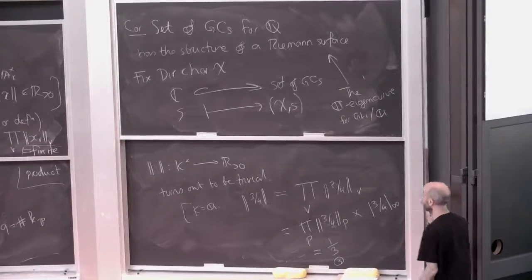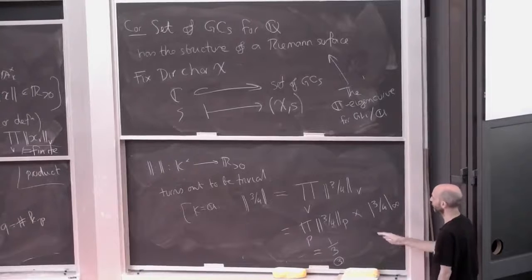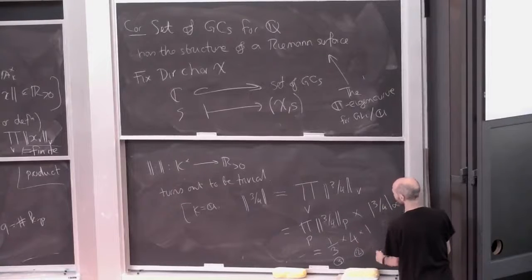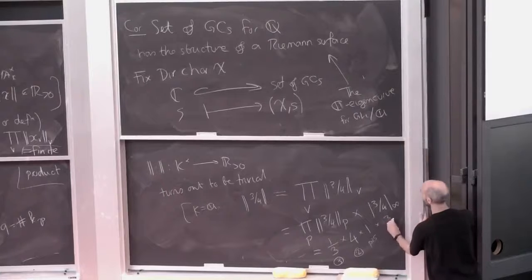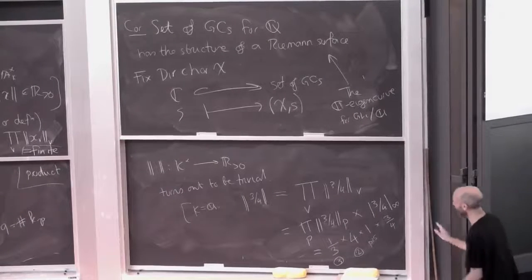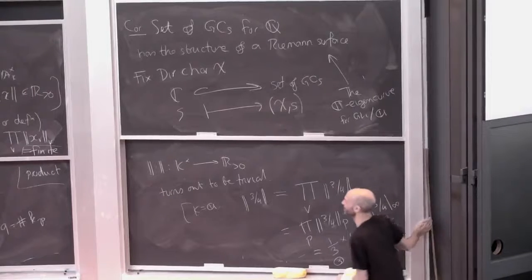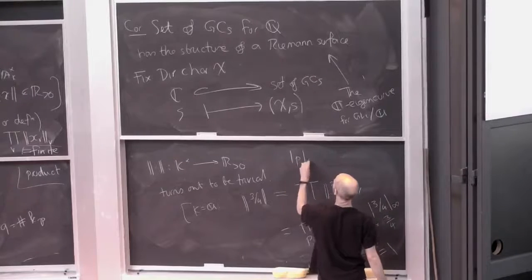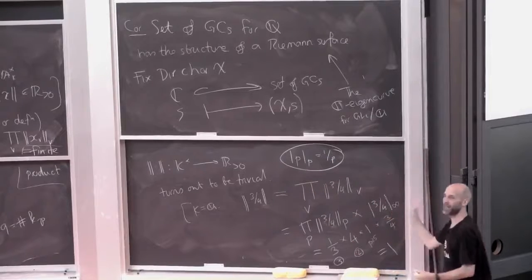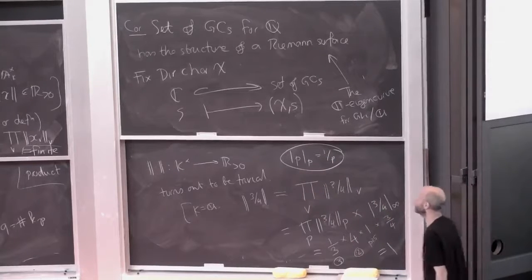So the norm of a quarter, the norm of 3 is 1, of course, because 3 is odd. And the norm of a quarter is 4. So this is 3 times 4. That's what's going on at 2, times loads of 1s, p bigger than root of 5, times what's going on at infinity, which is 3/4. And it all cancels. Isn't that great? Here's 1. Right? So that's why the p-adic norm of p is 1 over p. And then the infinite norm of p is p, and then everything cancels, you see.